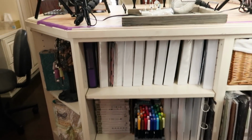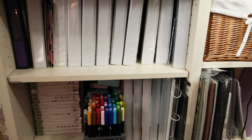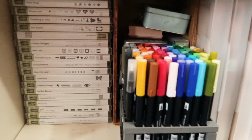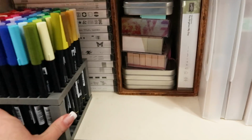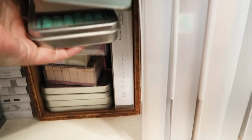All right, so now this is where I keep all of my stamps. Most of my stamp sets are in those little binders there. And then there are some more stamp sets down here. Those are Stampin' Up. There's my Tombow markers that I just got for Christmas. And then there's a bunch of other, like, little stamps.